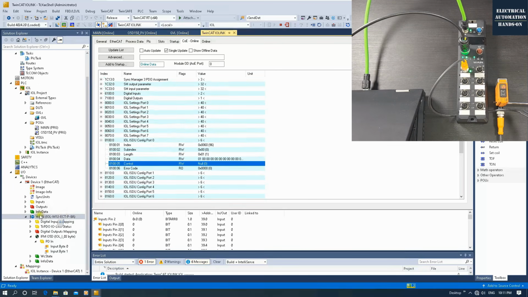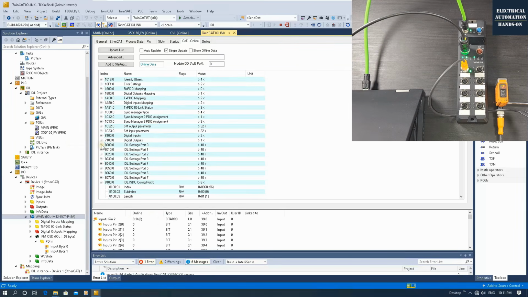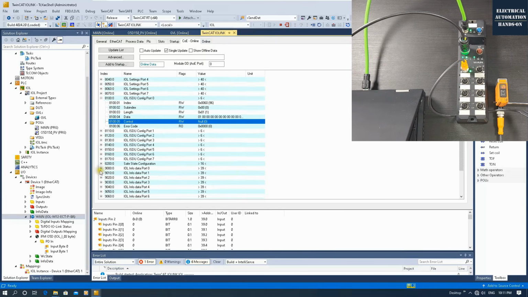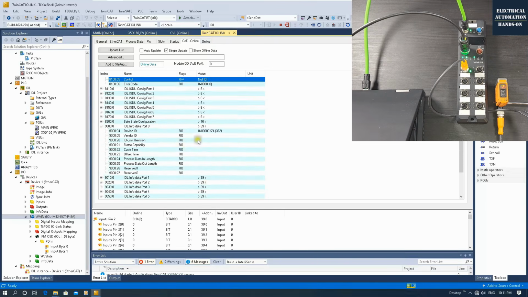Okay, this is the video on how we can use this IOLink master with the EtherCAT fieldbus function. This is the typical way with the IOLink master and EtherCAT: we can change this parameter, and we can verify the status from the port, from this 9000 area, which shows the real, correct status from the IOLink master and IOLink device. In this case I'm using this brand, but if one day you are using other brands, the idea will be quite similar. Maybe the only difference is that in some cases the index number might be slightly different, but the idea will be similar. Okay, this is the topic for today, the IOLink master with the EtherCAT feature.